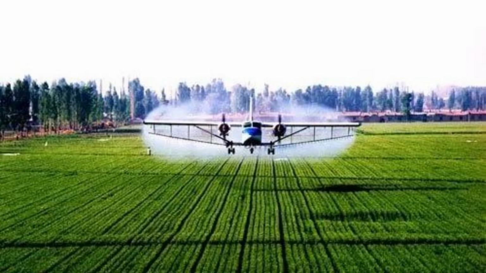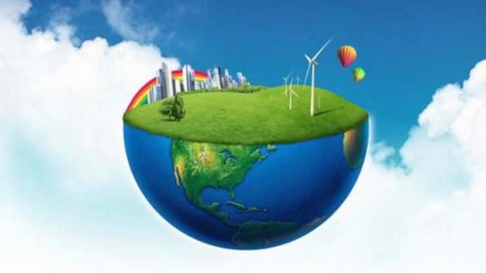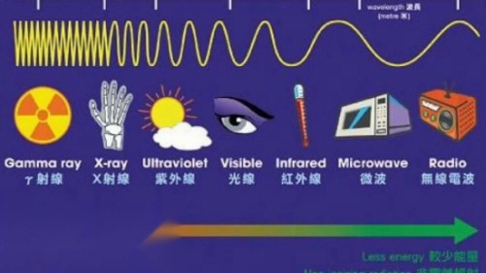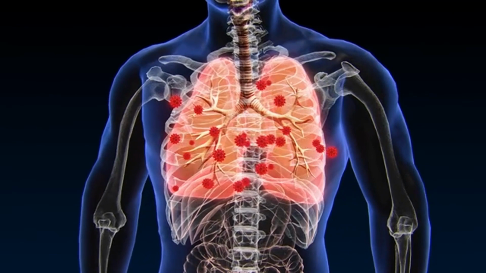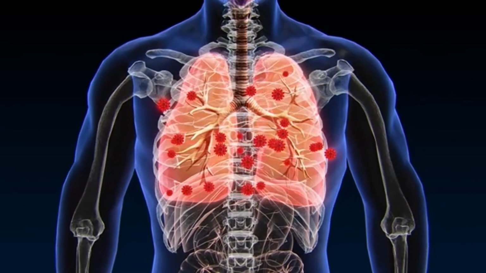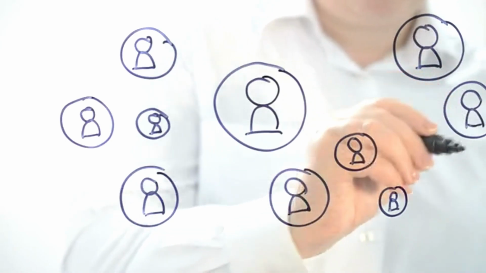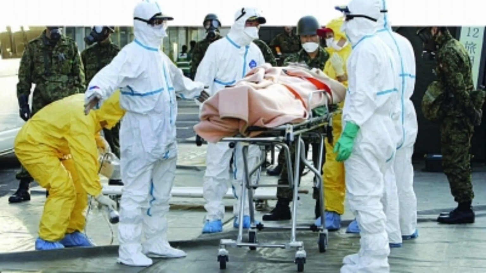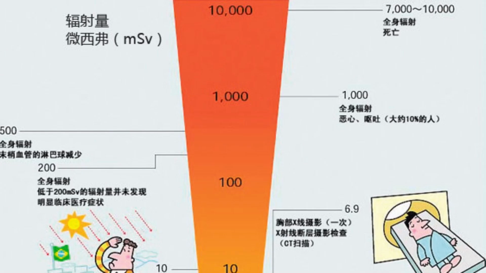With the continuous development of modern industry, agriculture, and technology, the radiation we face in our living environment is becoming increasingly diverse and complex. As one of the more dangerous radiation types, nuclear radiation has also received increasing attention for its harm to human health. How to effectively prevent the harm of nuclear radiation has become a current social issue of great concern to people. This article will explore specific methods and techniques for nuclear radiation protection from the following aspects, in order to ensure the physical health of the people.